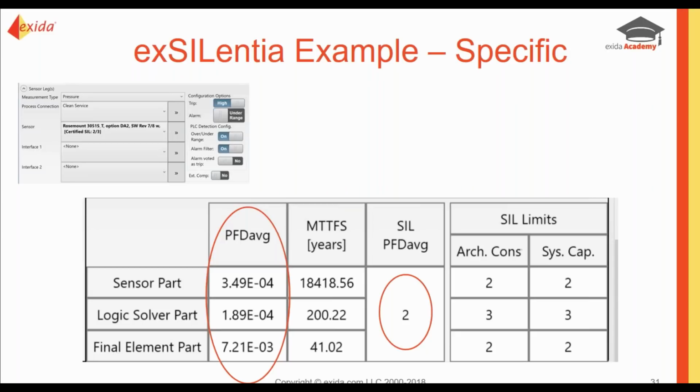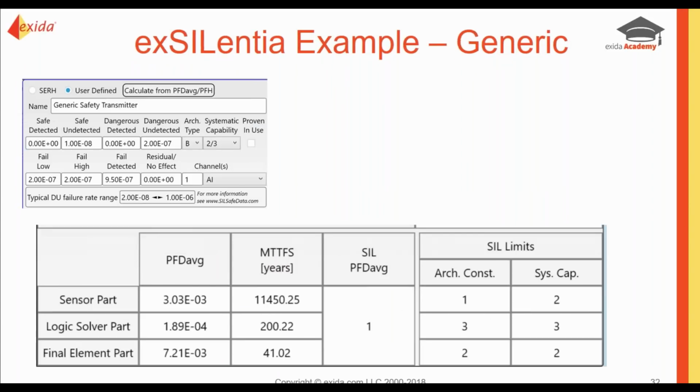That might be exactly what you want. That could be wonderful. However, what if you're not sure which exactly sensors you're going to use? Let's keep everything the same. Besides that, let's keep the logic solver the same, the final elements all the same, but just switch out your sensors for some generic numbers.